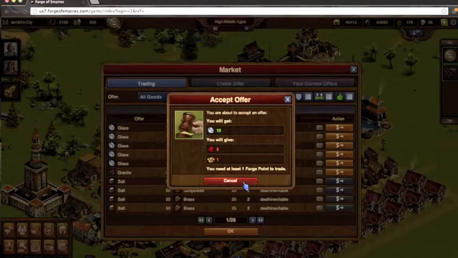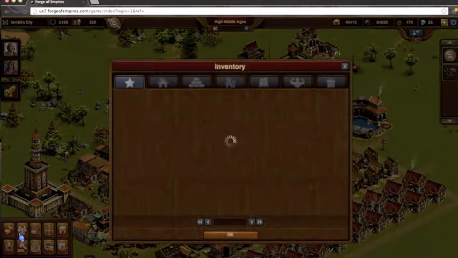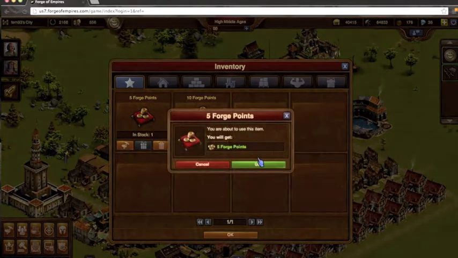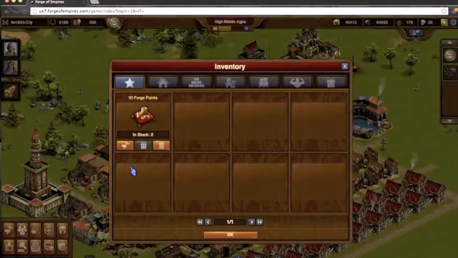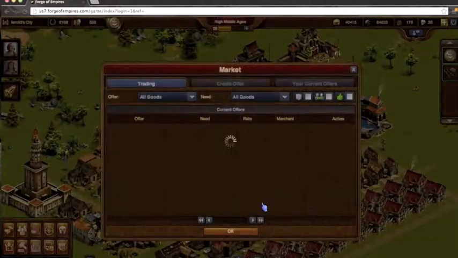So I'm going to hit cancel. I'm going to hit exit. I'm going to hit my inventory. And I'm just going to use this little 5. And it's going to use, and that's going to go away, and I get 5 up there. So I'm going to hit that trade again.